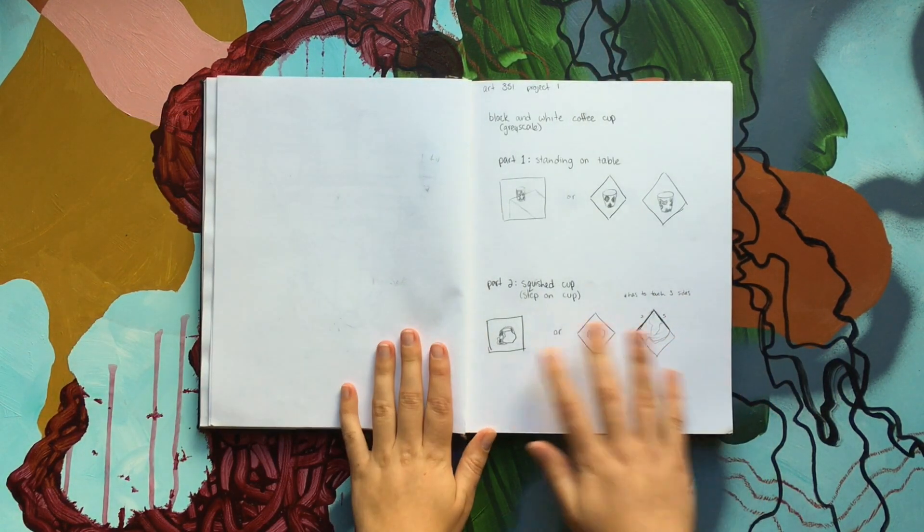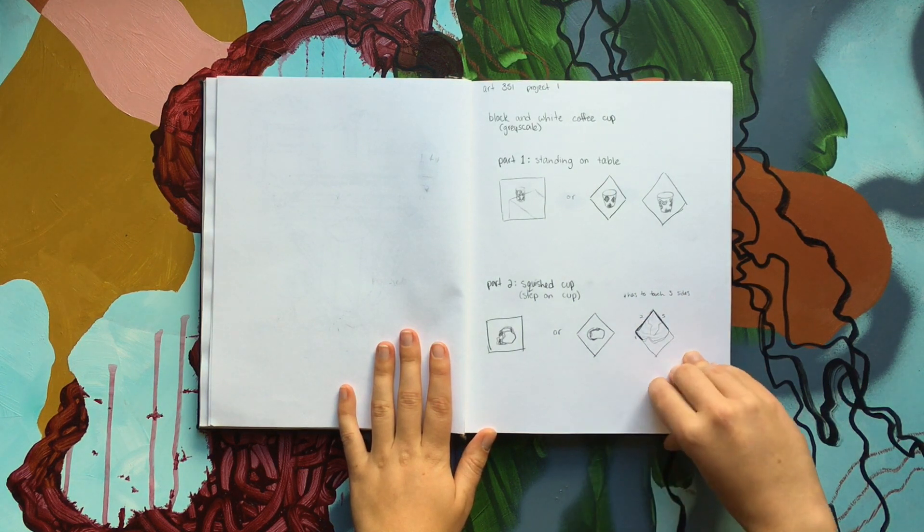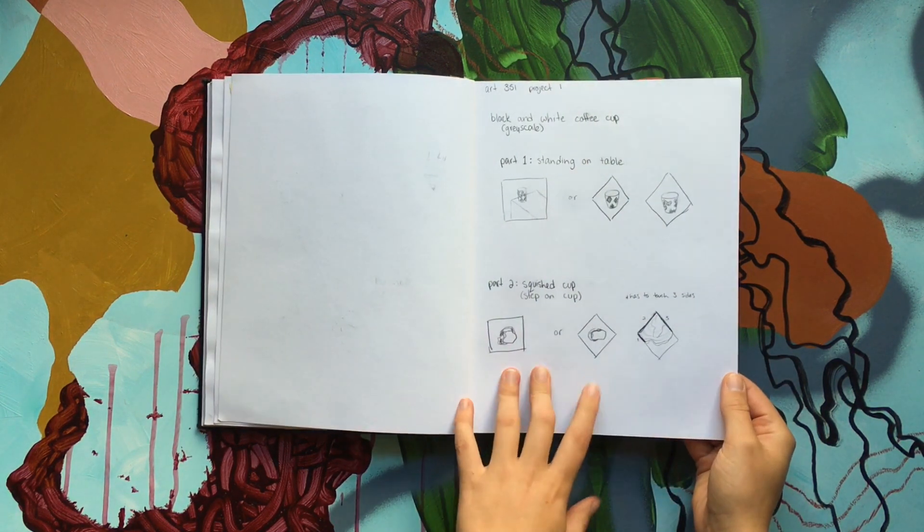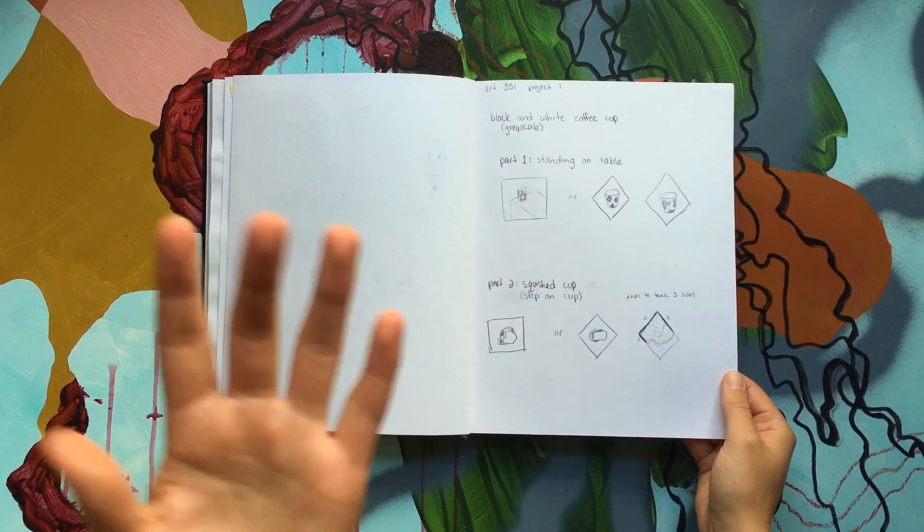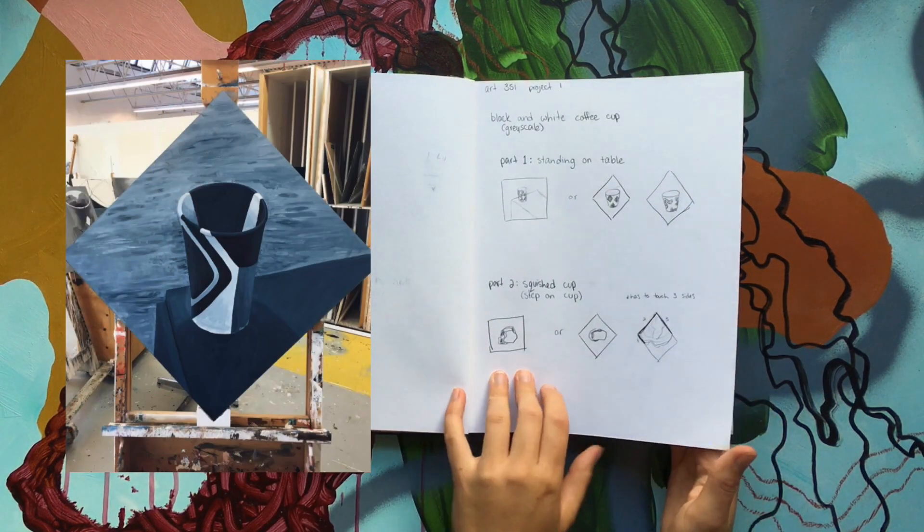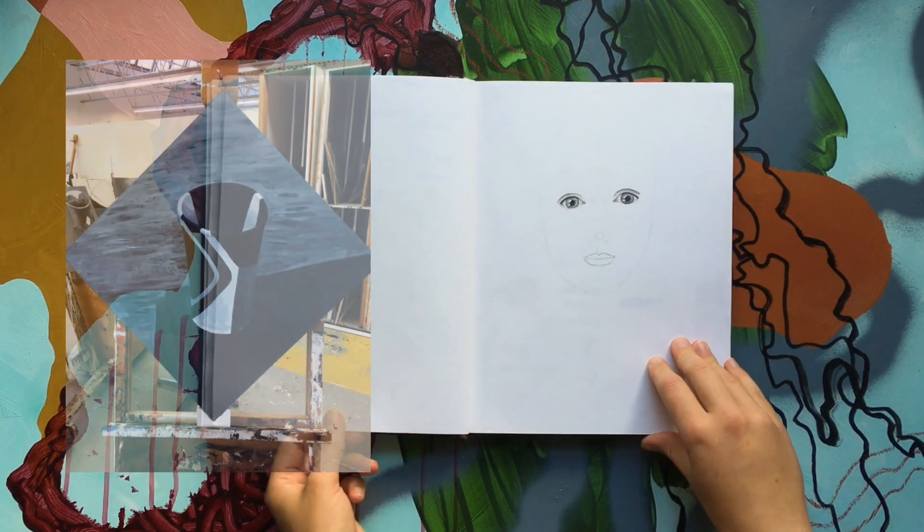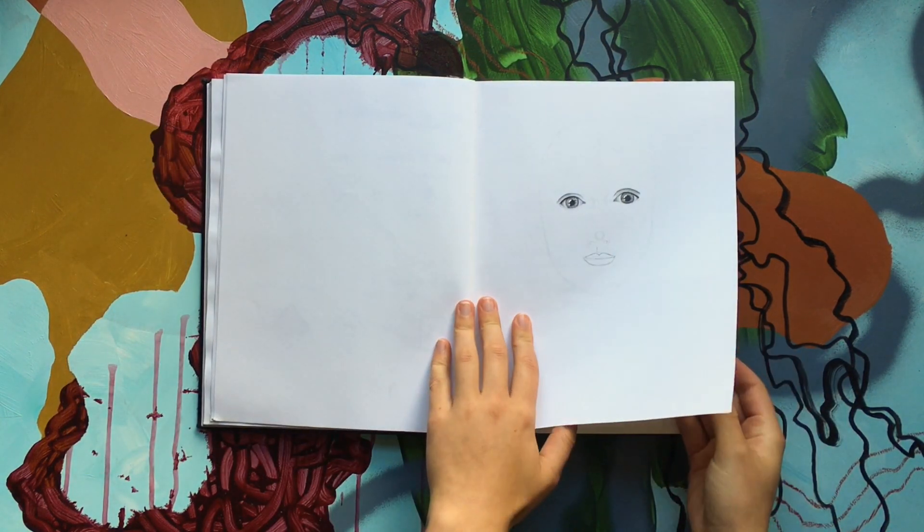Grayscale cup paintings. I might have a photo of this. I might not. Whatever photos I do have, I will kind of insert here so that you can see the final project. Started drawing a face. Clearly never finished that one.